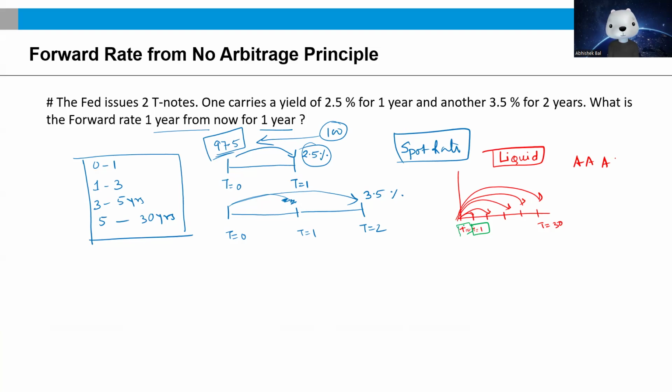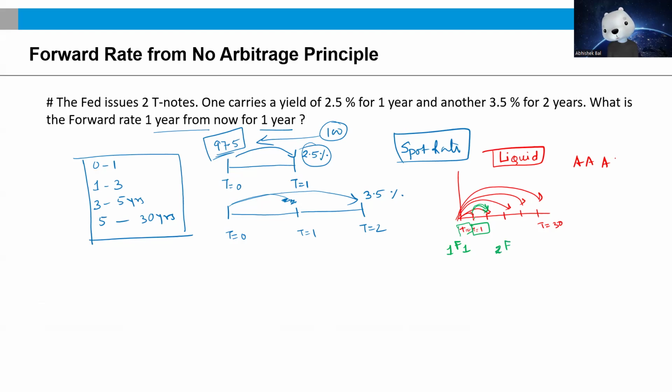However, there are forward rate instruments that also trade in the market, which could be denominated as 1 year forward rate, 1 year from now. And they're exactly denominated in this manner: 1F1. That means 1 year forward rate, 1 year from now. And that means that if you hold this instrument today at time t is equal to 0, 1 year down the line, it's going to behave as a spot rate instrument and is going to mature in 1 year. Similarly, we could have 2 year forward rates 1 year from now.